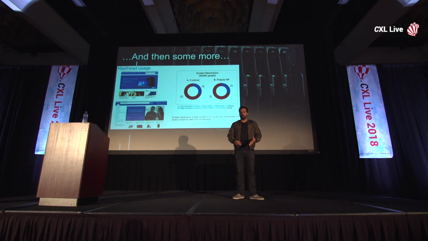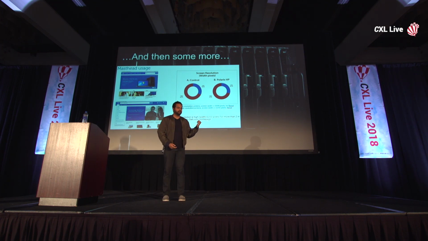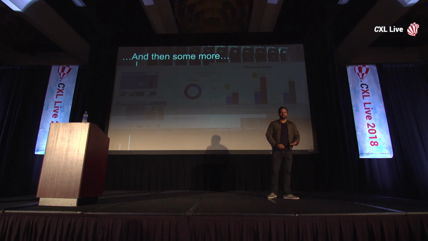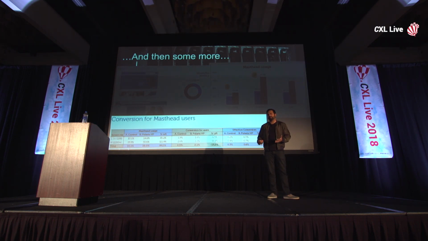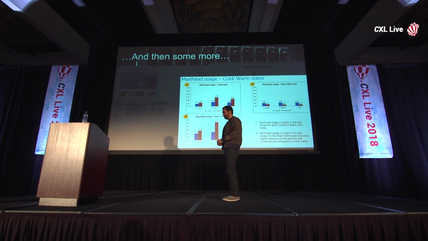And then we go even deeper, because we're talking about additional features. I mentioned the masthead that's expanded by default, the larger search box. We start looking at the different variations. Are we driving additional usage? And then ultimately, is that usage actually translating into anything? I mean, are people just clicking because it's there, or is it actually helping them get somewhere and then ultimately convert? And cold and warm states.